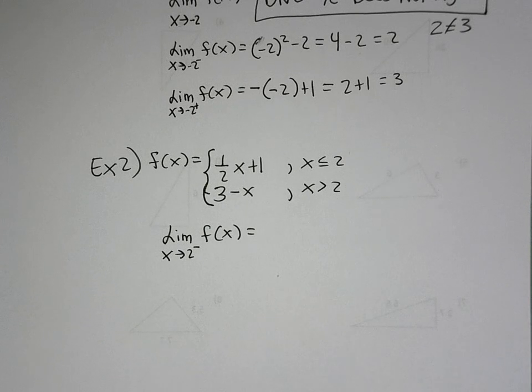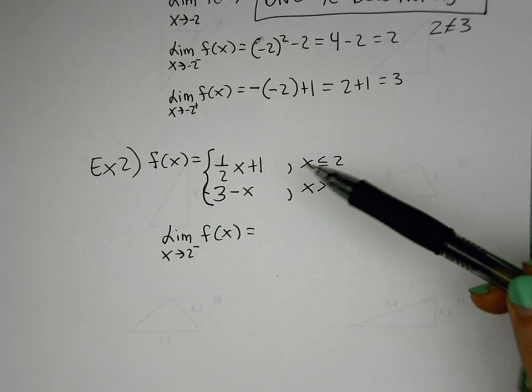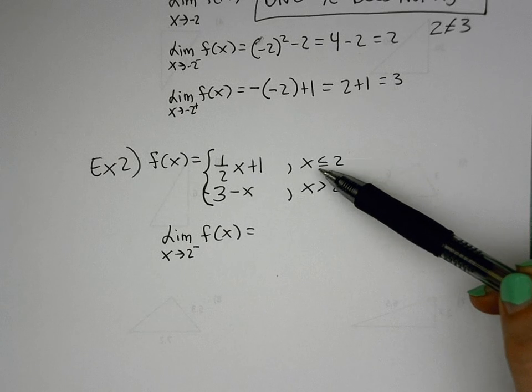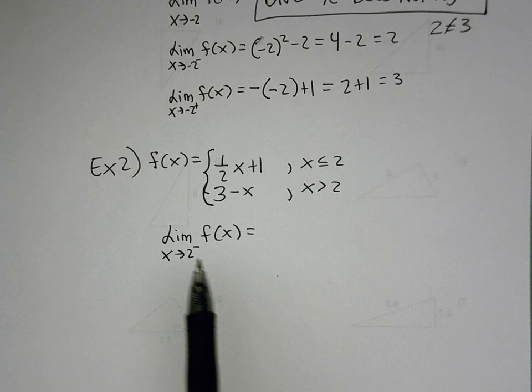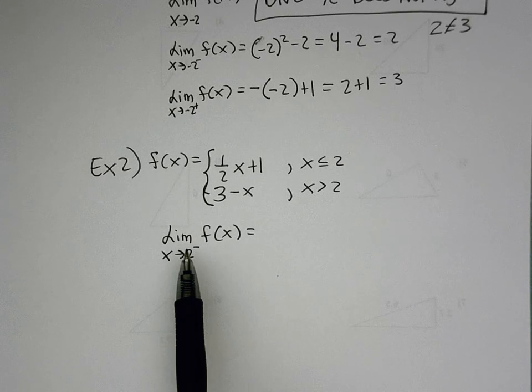Okay, I am not plugging into equals. I will never plug into equals for a limit. Equals is a point. A limit is about the approach, right? As we trace the graph, what does it look like our y value should be? So 2 from the left, think about what numbers are left of 2.